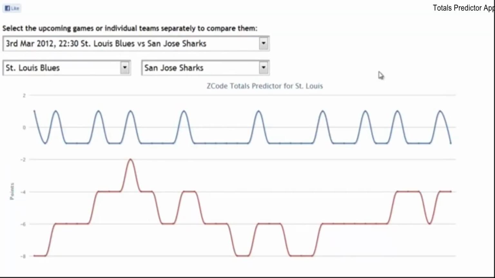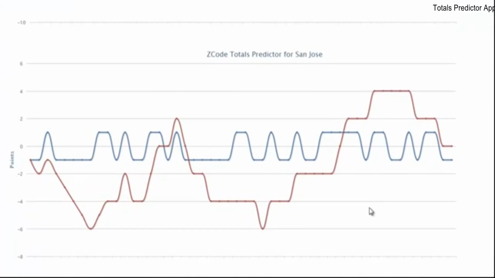Now let's check St. Louis Blues against the San Jose Sharks. Blues is a defensive team, so it's no wonder that most of the games went under 5.5. There is no clear trend, but it's constant and stable for an under 5.5 signal for the Blues. Now we can see that the Sharks' offense has gone down in the most recent games with under 5.5, and we see a strong trend going down. So the best bet for this game overall is supposed to be under 5.5.